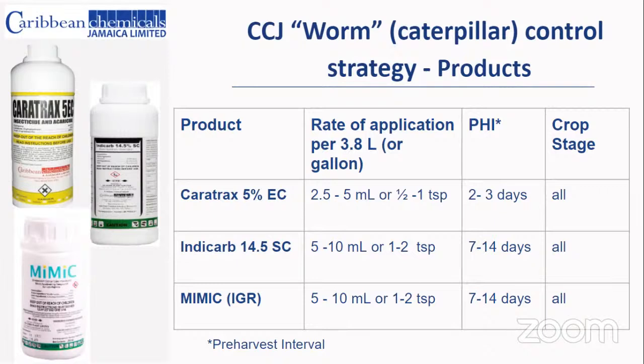Hello? There's a question in the chat. What should be the frequency of the chemical rotation? We don't really like, or I personally really don't like to give a frequency, because the frequency should be based upon all the other IPM practices that I've mentioned. In scouting the field, you would be able to discern whether or not the pest pressure has significantly dropped to a point that it is not affecting your harvest or damaging the crop. So we don't like to stick to an exact point.